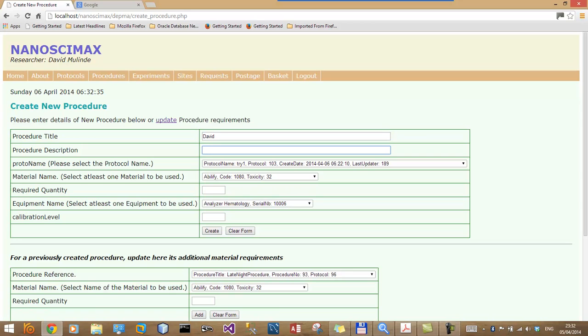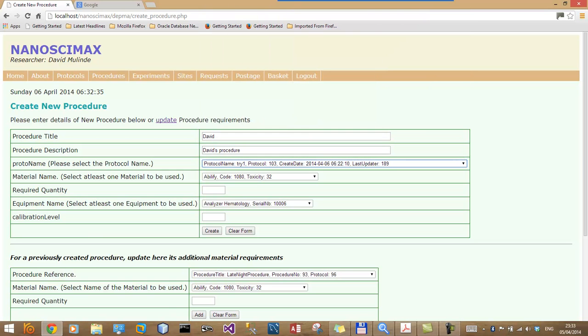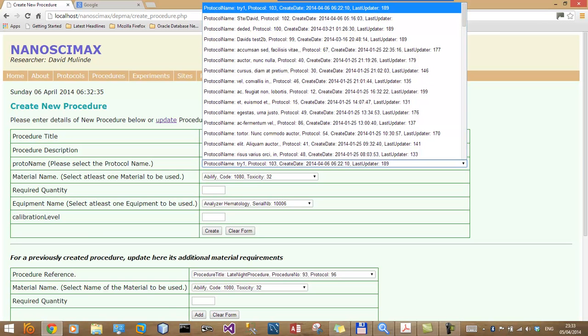Procedure description, David's procedure. Yeah, and then you say protocol. We can pick which protocol I'm adding this procedure to.